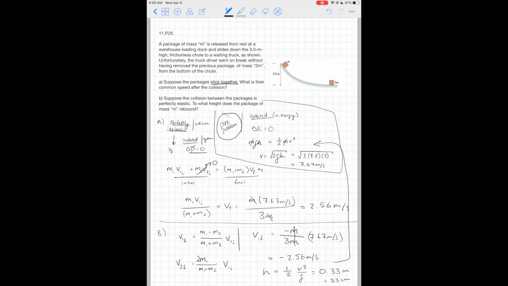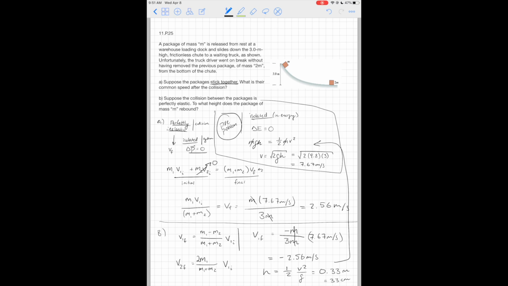So it goes up only a fraction of the initial height, and that kind of makes sense. Mass 2 isn't huge compared to mass 1. It's only twice the mass. If it were 1,000 times as massive and it was a perfectly elastic collision, we could expect mass 1 to maybe get up to like 2.9 meters, because it would retain all of its momentum, just opposite. And then the mass 2 would barely move. But that's not this problem. This problem has relatively equal masses.